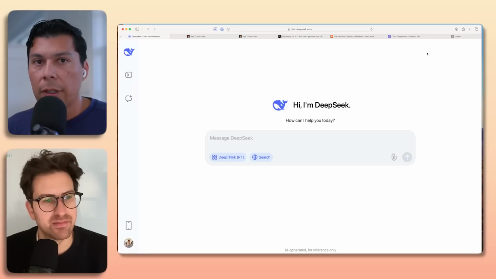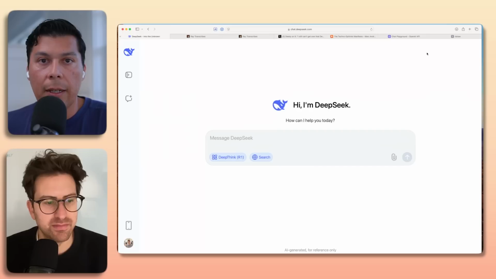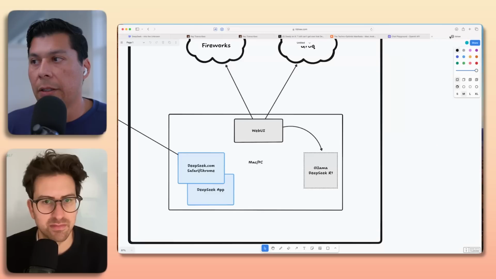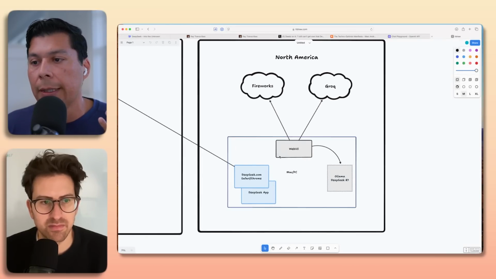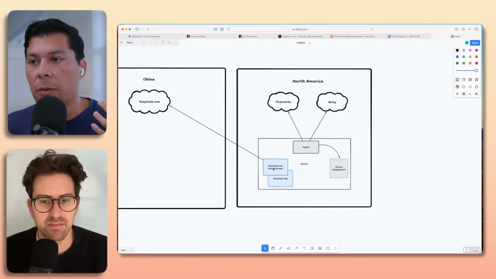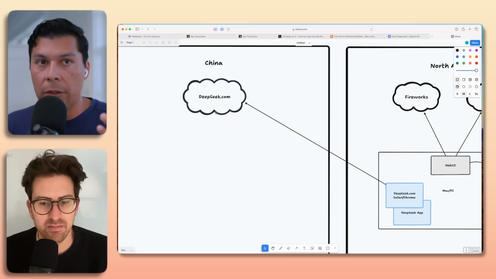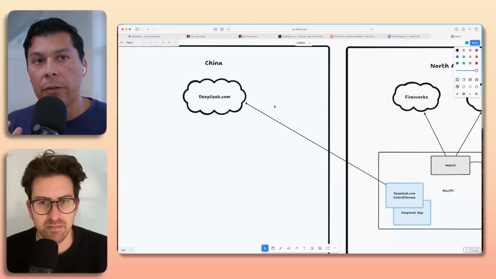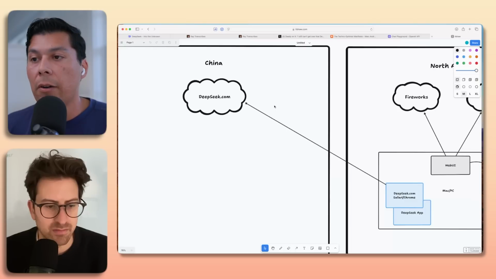Cool. Excellent. To start out, to use these models, you have a couple of options. One is going directly to deepseek.com, and this is currently hosted in China. A little bit of background here: your computer is here, for example, I'm in North America. If I go to deepseek.com or download the app from the App Store, the app will actually be talking to a region over in China. Whenever you send your data to another country, they have their own rules, laws and regulations. So I would be very careful as far as anything you put into the system, especially any sensitive data, because it would not belong to a region that you may live in or have control in.